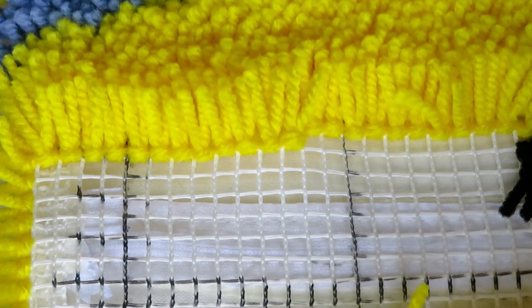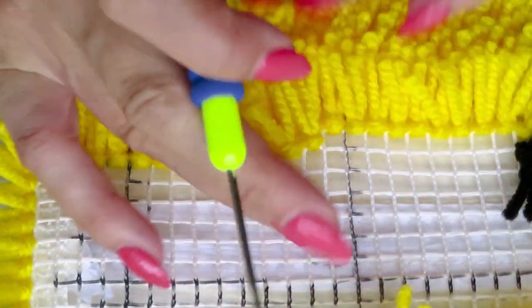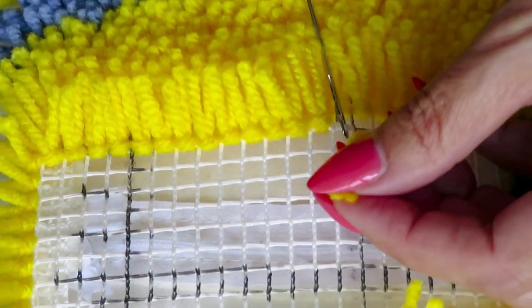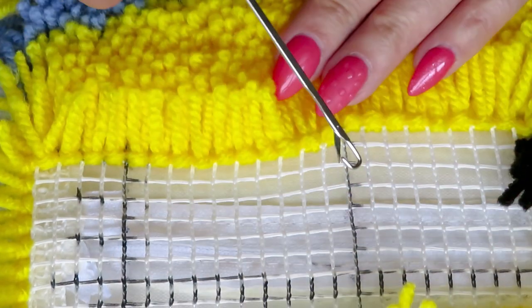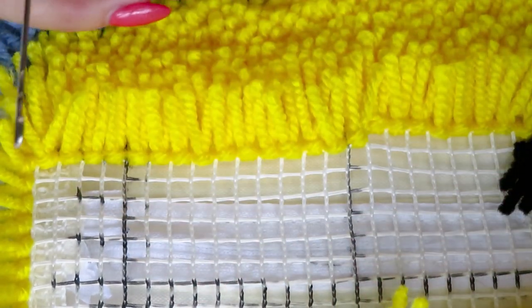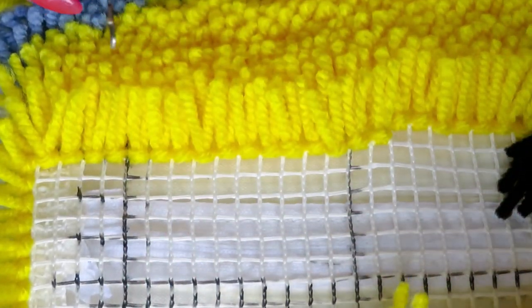See how it's getting fluffy. We are creating right now Minion's cheeks, somewhere like that. It's his cheeks because it's the corner of his mouth. I will create a crafty video, a short one, because I will add some more for you from the campground. It's not a very long video, but still, just to take you with me. And next time we will work on the Minion, maybe his eyes, so it's a little bit different colors for you to watch, not just the yellow.